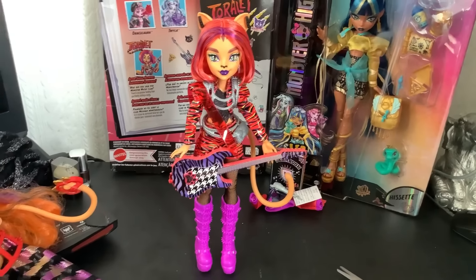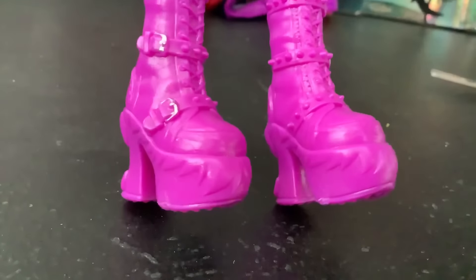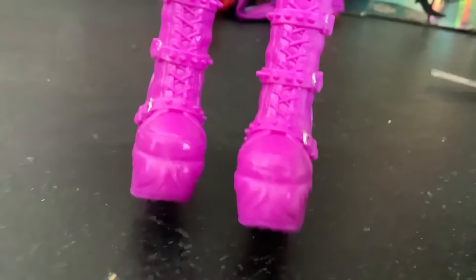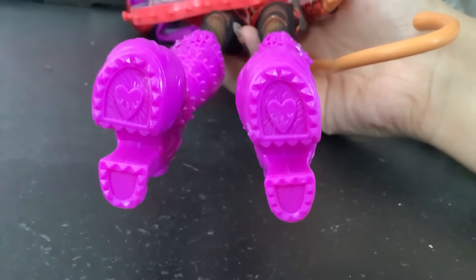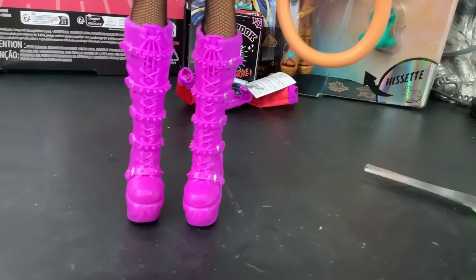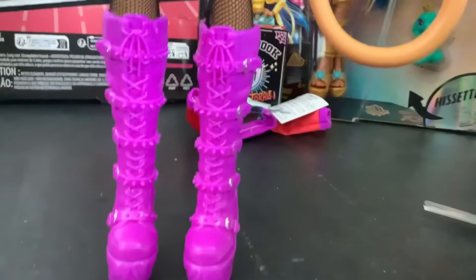She does stand on her own — I'm just very good at standing Toralei up. She's got some pretty cute boots. To be honest, I would wear these myself. What do you think, Jay, as a certified goth girl? I like them. Jay likes the spiky boots. They've kind of got a texture going on at the front here — looks like fur or something. I think that's meant to be fur. And the soles of her shoes have hearts — I think that's meant to be fire. So this probably isn't fur on the front of her boots, it's probably supposed to be fire. It looks more like fur. If they actually painted the details on the shoes — the mold is really good, this is a gorgeous sculpt, but there's hardly any detailing. They just have buckles painted in. Come on, paint in the laces or something, and they could have painted the spikes silver as well. They used to put in the effort for G1 — why can't they now?